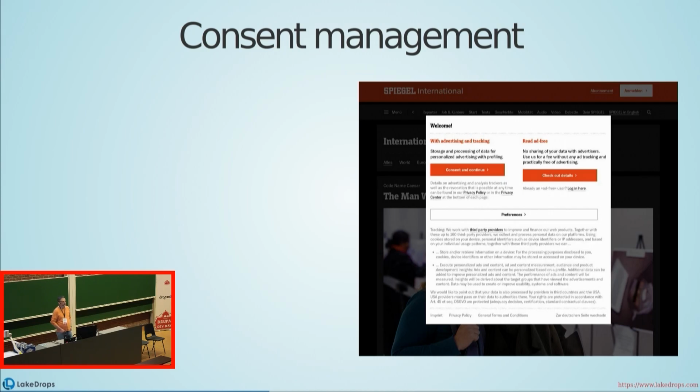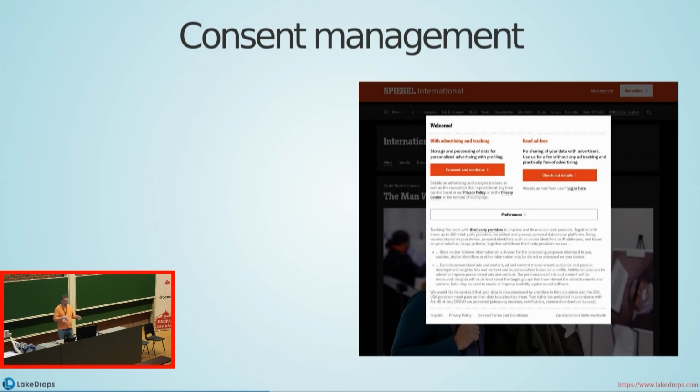And I'm talking about consent management deliberately. I'm avoiding the word cookie, because most people have cookies in mind. But it's not about cookies. There is so much more about it. It's about storing data in the user's browser. Whether that's a cookie or that's local storage, it doesn't matter. The legislation in most countries is about storing data in the user's browser. You can't do that without prior consent by the user.